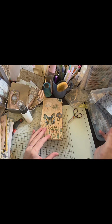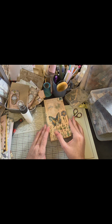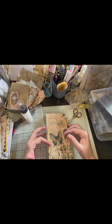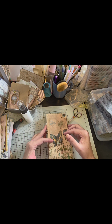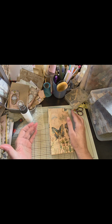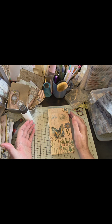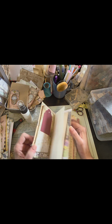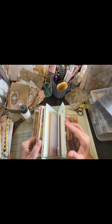I have random stuff in the clear container, and I have my little 4x7 journal. It is 3/4 by 7 inches tall. So I have just put random things in this little journal.